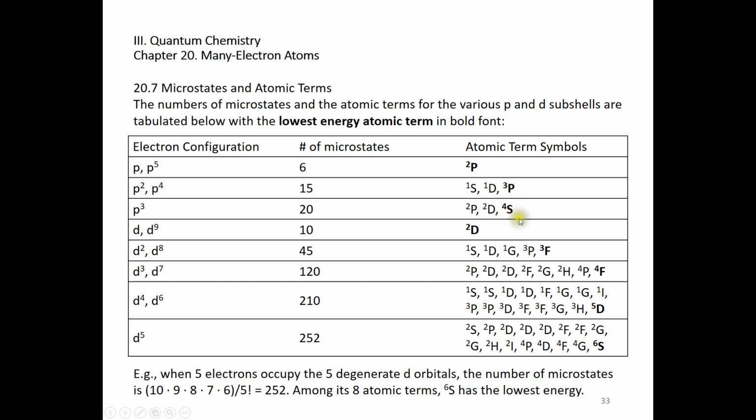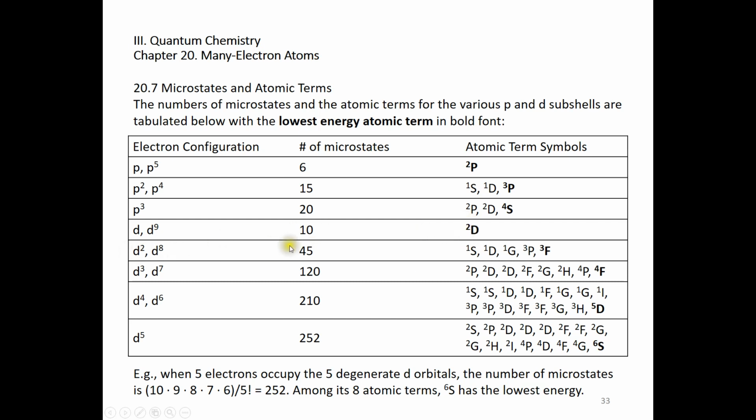And now let's count the number of microstates. Over here, the number of microstates is just 4 times 1, which is 4. Here it's 2 times 5, it's 10. 2 times 3, that's 6. 6 plus 10 plus 4, that's indeed 20. What if you have only one d electron, 10 options? It's the 2D atomic term. The multiplicity for this D term is 5. The spin multiplicity is 2, so 2 times 5, that's 10.